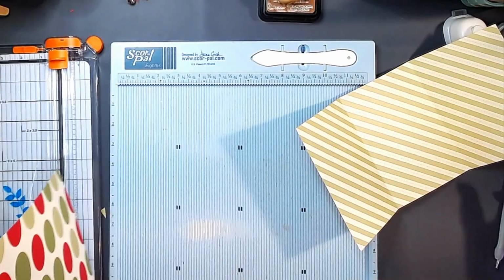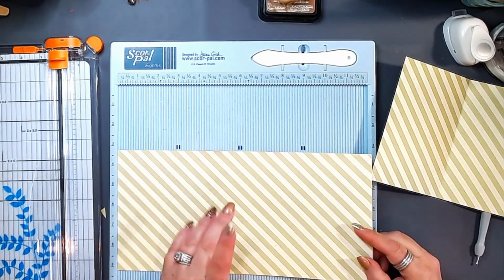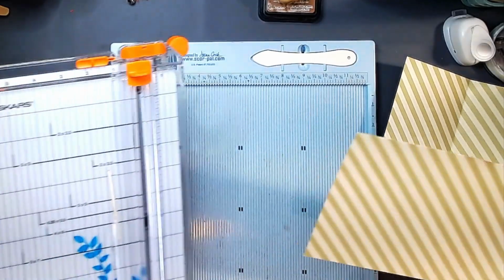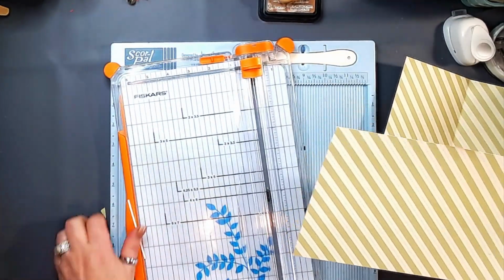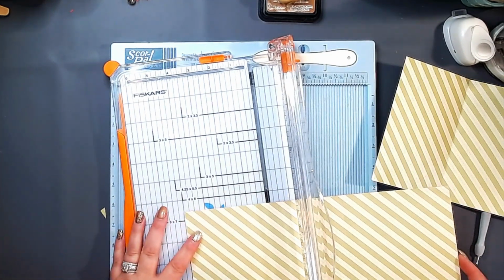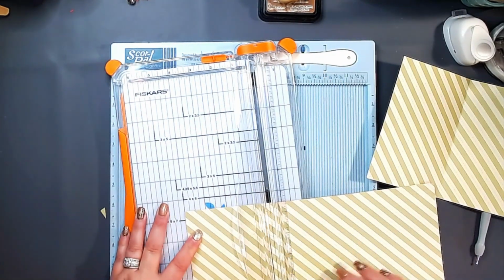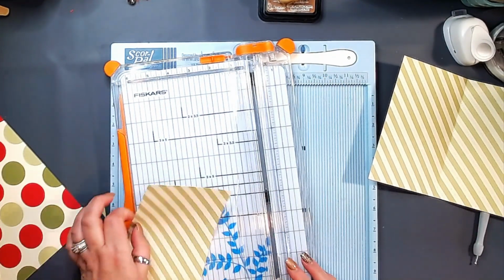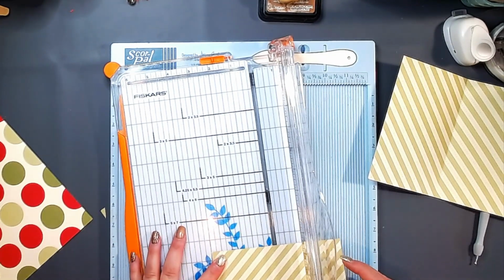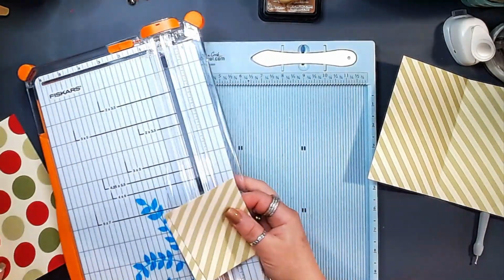So I need to take the other half of my 6x12 sheet, and I need to cut a 4-inch piece. Okay. And I need to cut this 4-inch piece to 3. So we're cutting 3x4. So now we have two 3x4s.